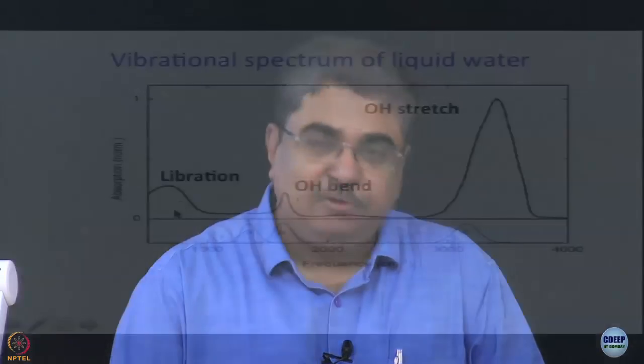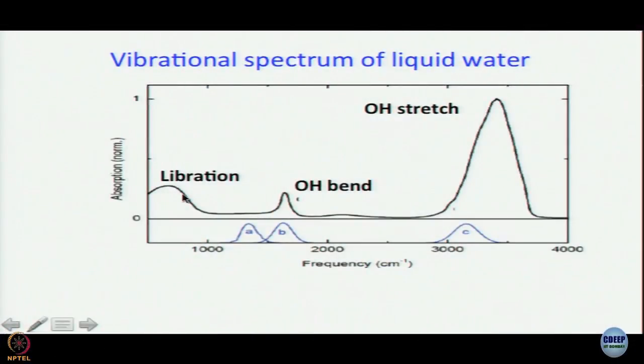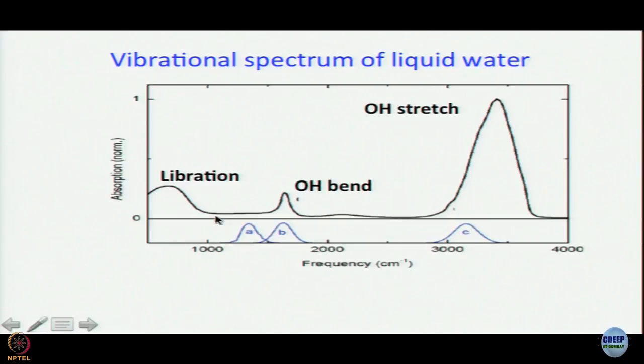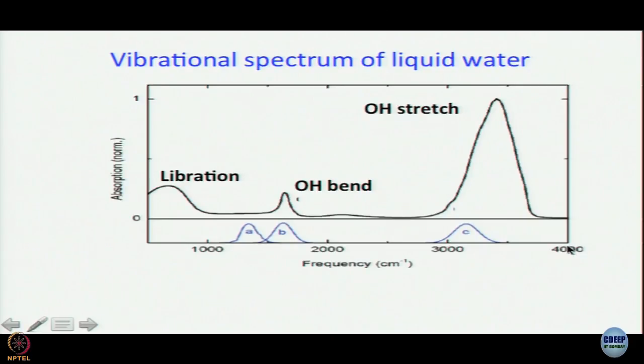A particular water molecule wants to rotate but is brought back because it is hydrogen bonded — this kind of motion is called librational motion. The energy of this librational motion is much less than that of the stretch or bend, and here it is. This is called the L2 band, the prominent librational motion — the low-frequency librational motion. There is also some high-frequency librational motion which is not very well defined but will play an important role in our discussions. We will come back to labels A, B, and C later in a couple of slides.